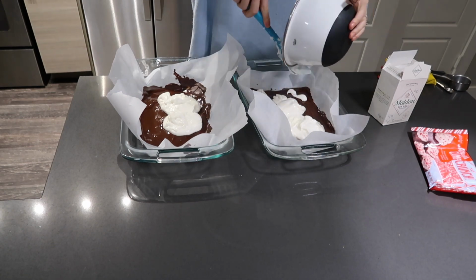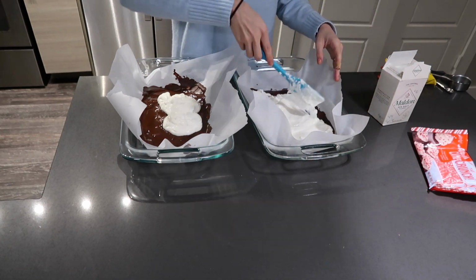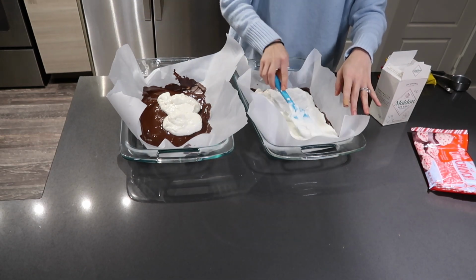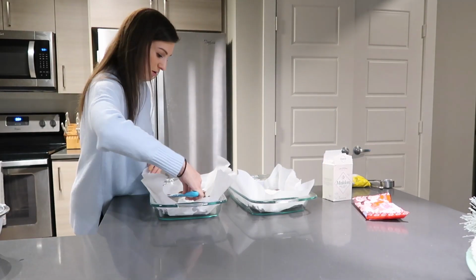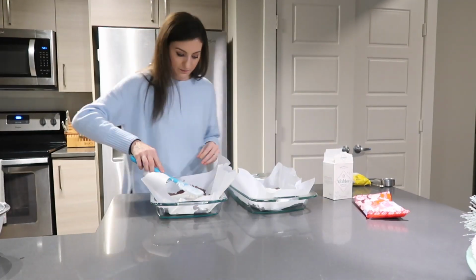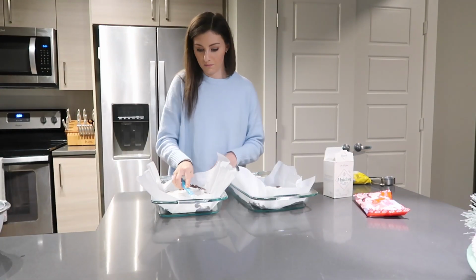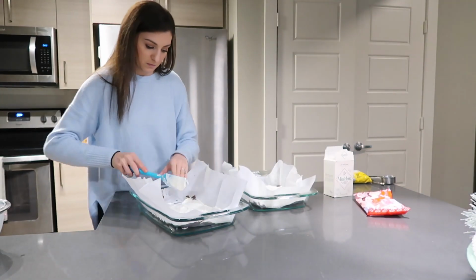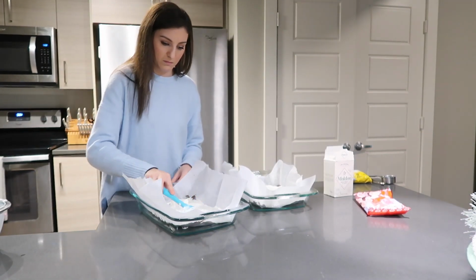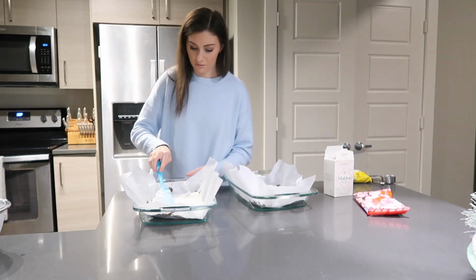After you pull your pan or pans out of the refrigerator, top with the Greek yogurt. Then you can sprinkle some crushed candy canes. You can either crush them yourself or buy some candy cane crumble like I have here, which is an easy, simple option. And then add some mini chocolate chips on top. You can use full-size ones, but the mini ones are a lot easier to eat on something like this. And then my favorite part is a little bit of flaky sea salt on top.